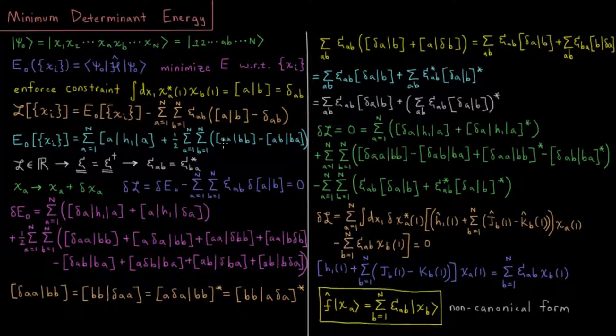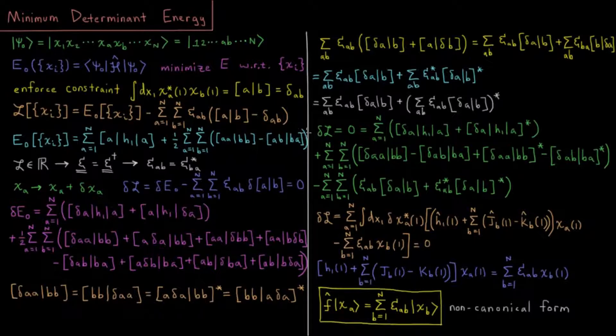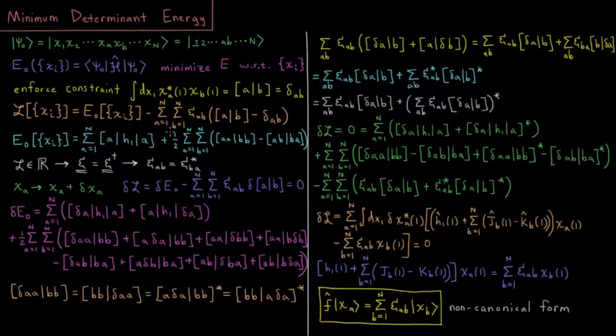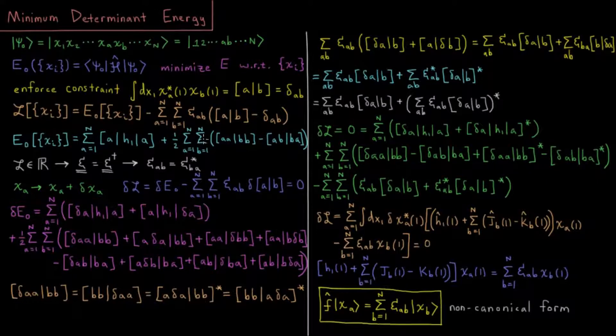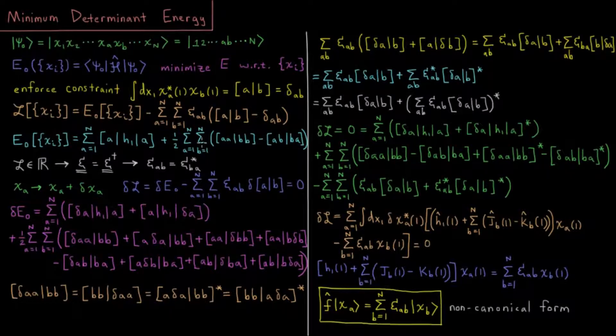Classical electrostatic repulsion of charge density of electron one in spin orbital a and charge density of electron two in spin orbital b, and then the non-classical exchange term. Instead of writing this as a pairwise sum, I've written it as a double sum with one half out front. This works because in a full double sum, each of these pairs appears twice, hence the one half. Along the diagonal where a equals b, that cancels out. This is equivalent to the pairwise sums we've been doing thus far in this chapter.